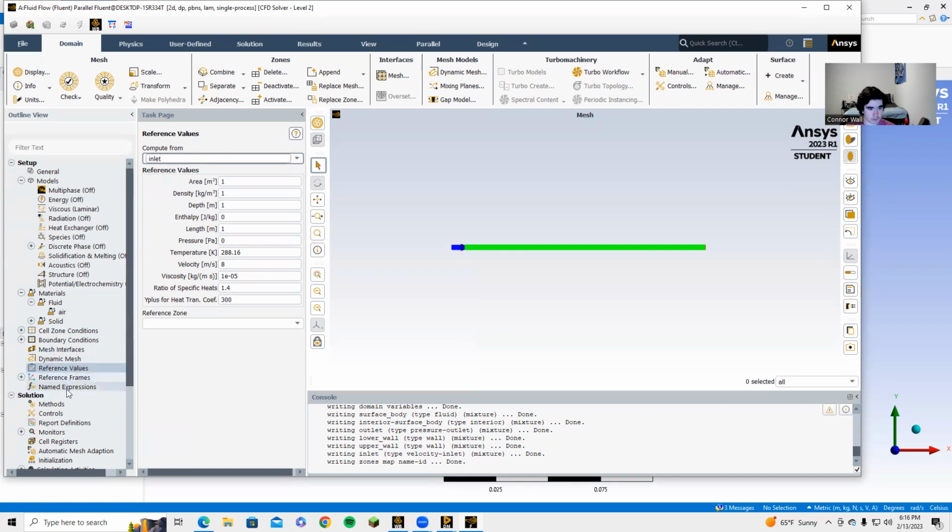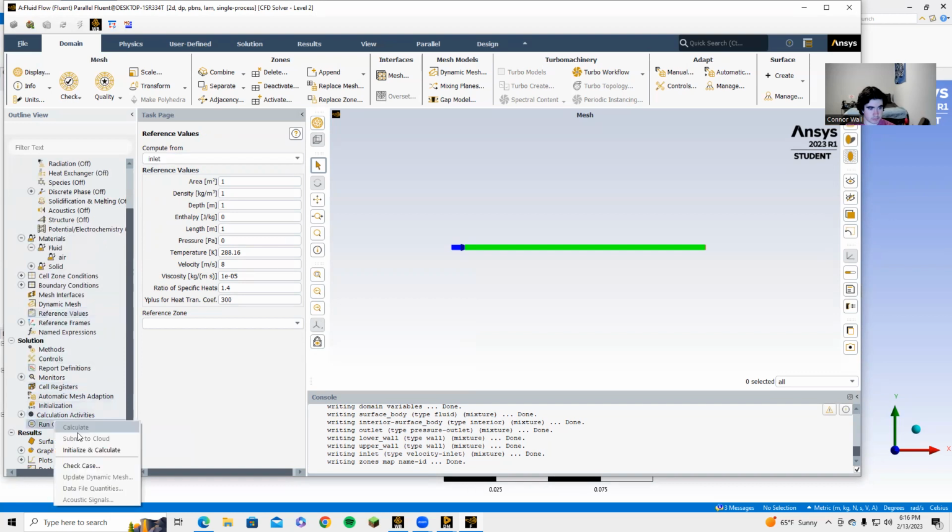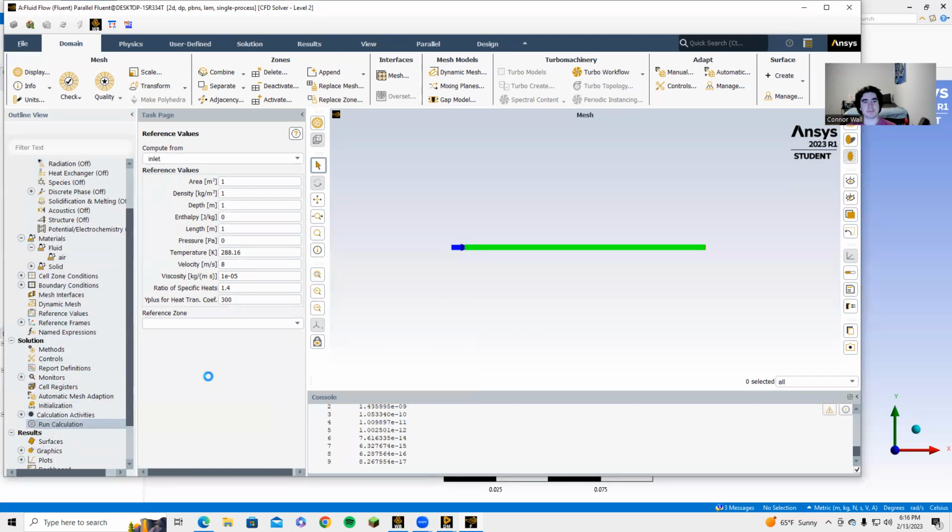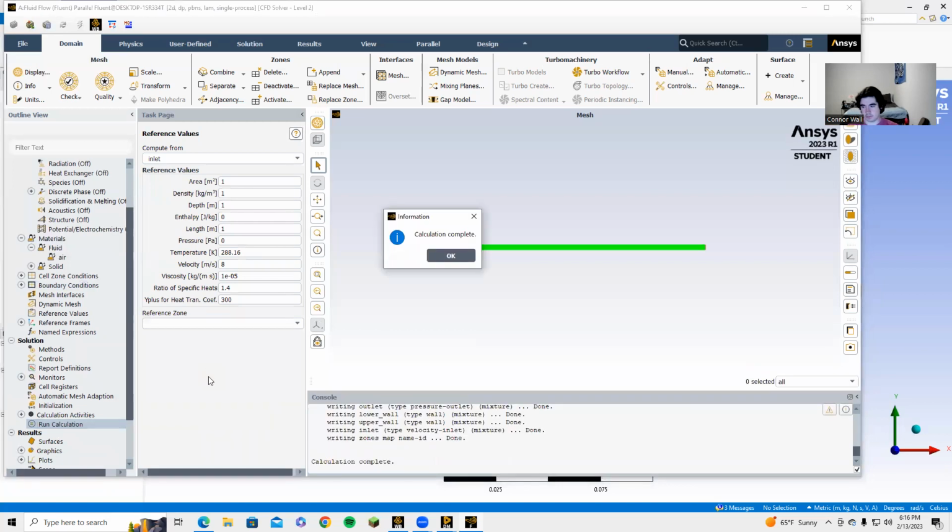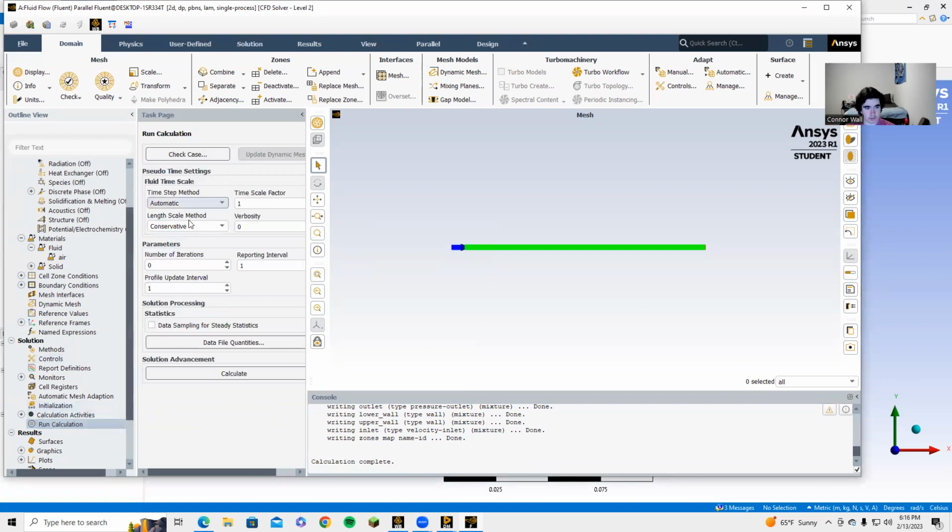And then we're going to now initialize and calculate. We're just going to have it run for a bit. Oh, wait. Iterations. I'll do 200.